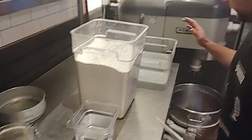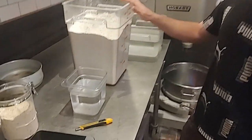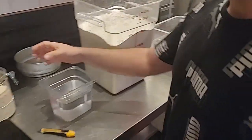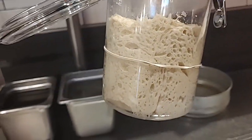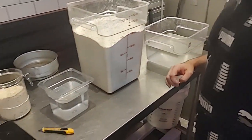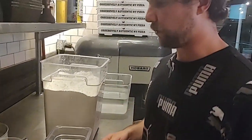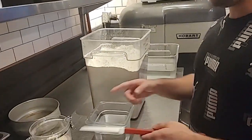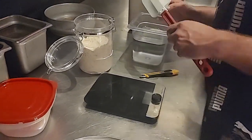So here I am, I'm making the dough, and this is a batch for 60 pizzas, which is what we usually sell at the event at this location. So that's 10 kilograms of flour, 6 liters of water, 500 grams of Lievito Madre, or 5%, 270 grams of salt, which is 2.7% salt, and this is a 60% hydration dough. After you account for the Lievito Madre's hydration, it's probably a little lower than 60, but not by much.